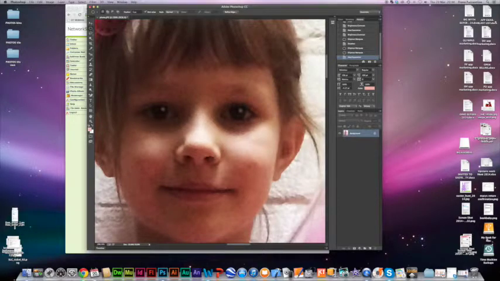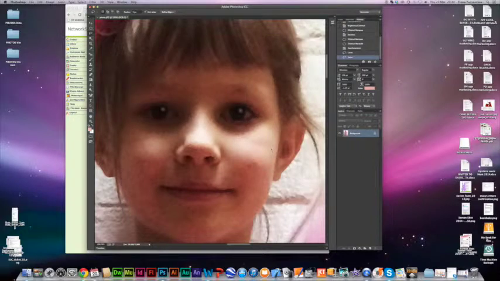There you go. I'd like to also focus on bringing out the whites of the eye. So I'm going to take that lasso tool, make sure that I have a nice feather around it. In this case, the feather is 5 pixels. That's good. We want to keep it around that way so it doesn't look too unnatural when we get in there. And I'm just selecting around the eyes like that.